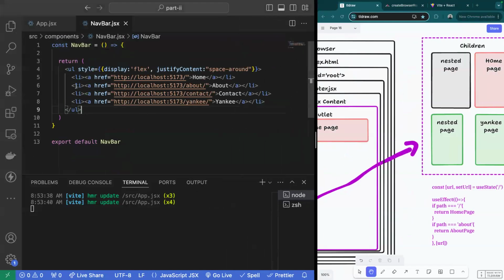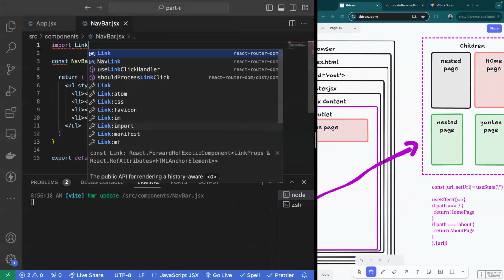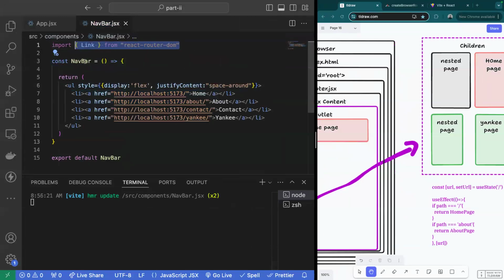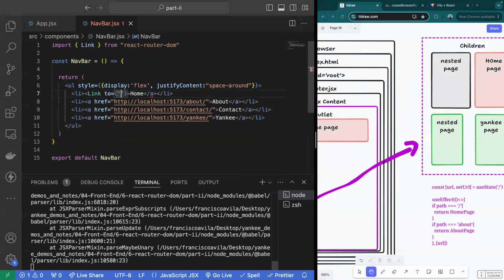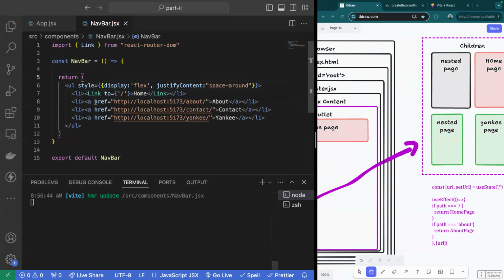Instead, in my navbar, instead of utilizing anchor tags, what I am going to use is something called a link tag. So I'm simply going to go to the top of my page and I'm going to import Link. And you'll see that that comes in from React Router DOM. Now a link tag works a little bit differently. Instead of going to this href, it will say, hey, I want a link tag, and it goes to a backslash. And then we close the link tag. All right, so I could do it for all of my other links here.